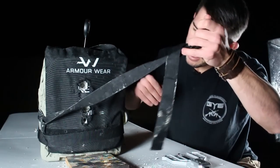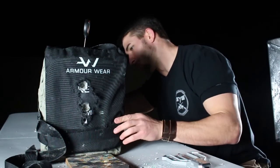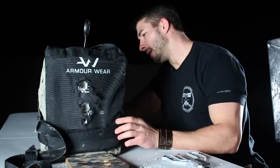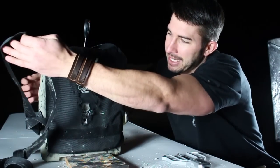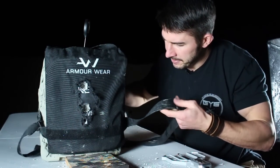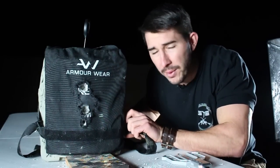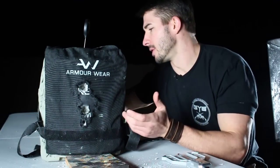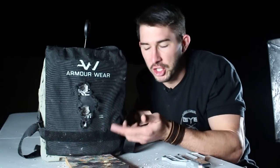I think if it was not so right on top of itself like that third shot was, it probably would have stopped the third shot as well. It was doing very, very well. But when a round impacts that close to an already busted up ceramic plate, you're gonna get perforation. It's bound to happen. But that is the trade-off of doing steel body armor to ceramic. Steel is gonna have more longevity. It's gonna keep getting shot and shot and shot.